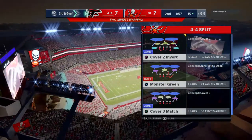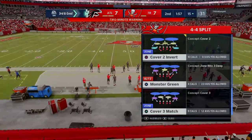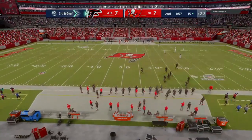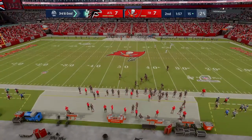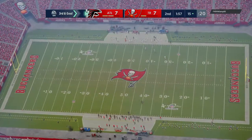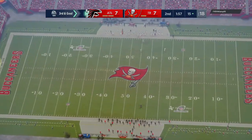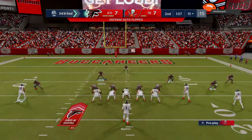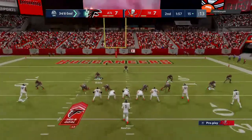And isn't that always tough to watch when they score and you see the excitement, and then when they realize those points aren't going to count? Can they get it back together and find their way back to the end zone? The holding penalty, that puts them in an unenviable spot here as they try again on 3rd and goal.